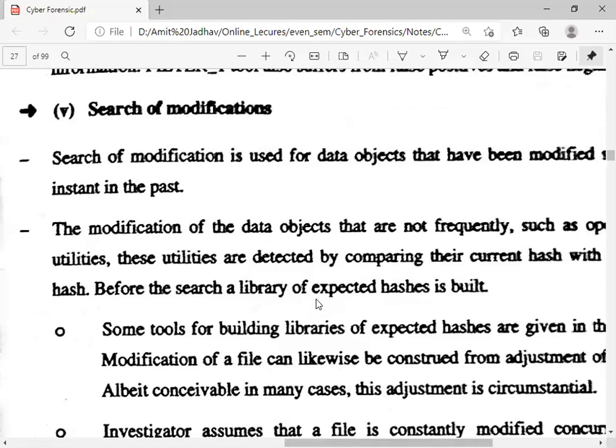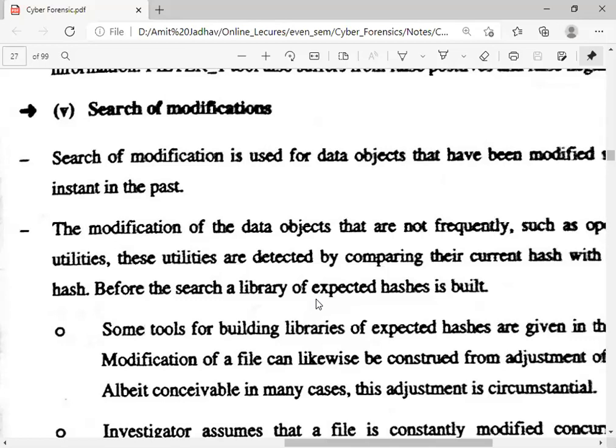So this is one of the ways we can detect modification of data objects. That means if a file gets modified by performing some operation on it, we can still find that file using the search modification method.